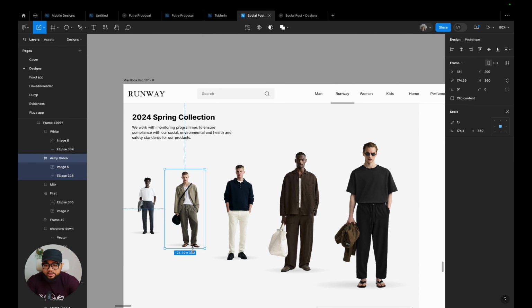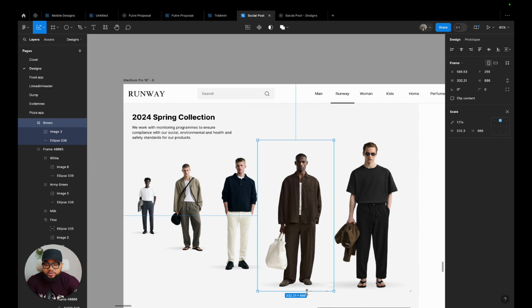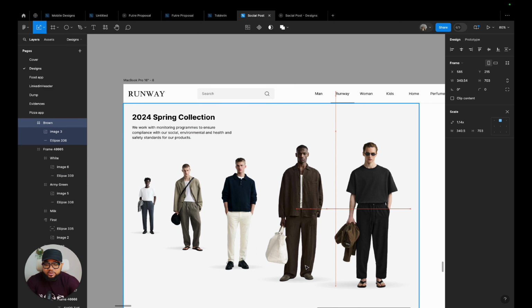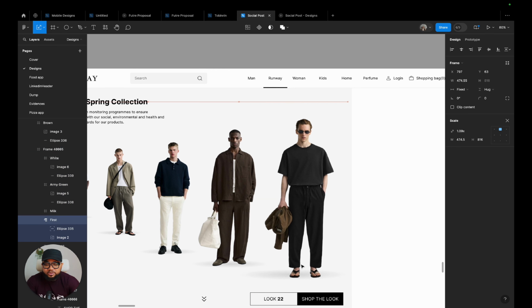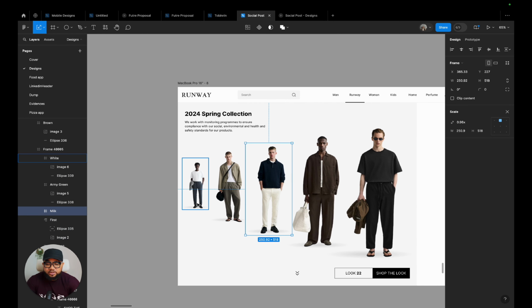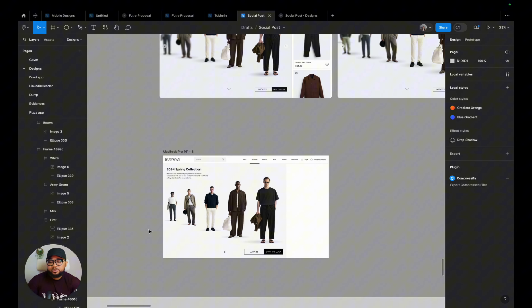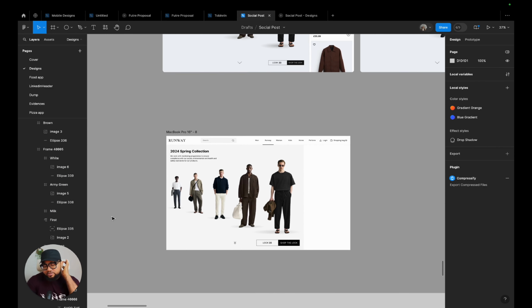So set this guy to this point, and I'm also going to set this guy to this point, then this guy, increase this to this point. Yep, so reducing this, increasing this. Yeah, more like it. So you just make sure your arrangement is properly done. Everything is now, you can see the way it looks as if they are standing on something.